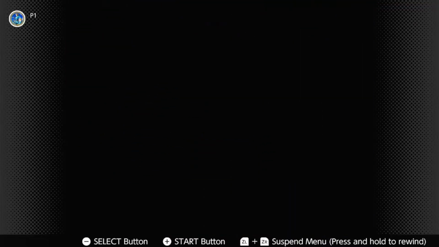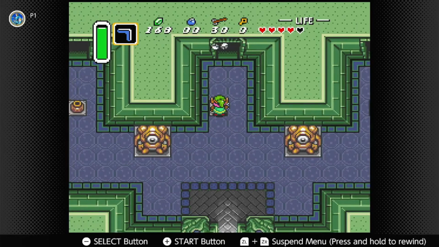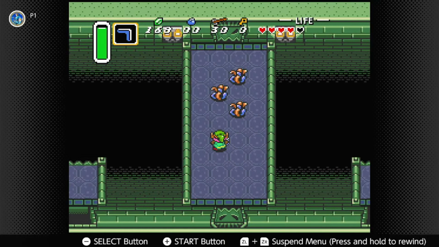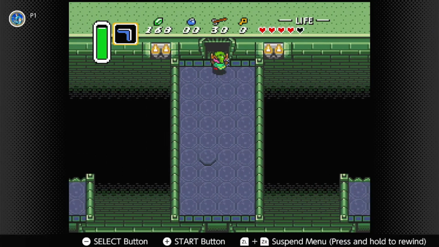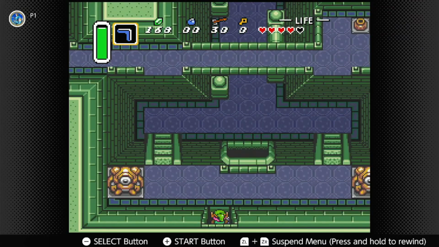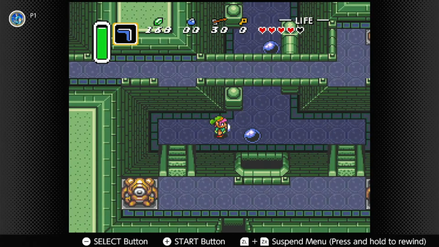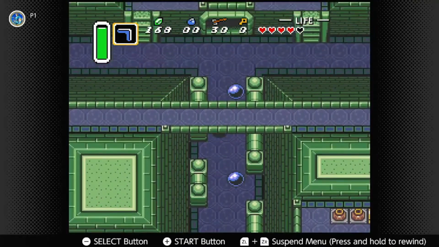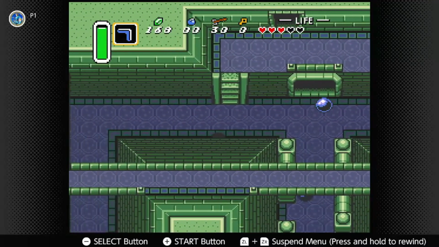The Eastern Palace. I like how they made concept art. So, I'm gonna hit the switch, go through, hit the switch. Slice and dice. Go through this door. This room is going to be a little tricky. Whoops.